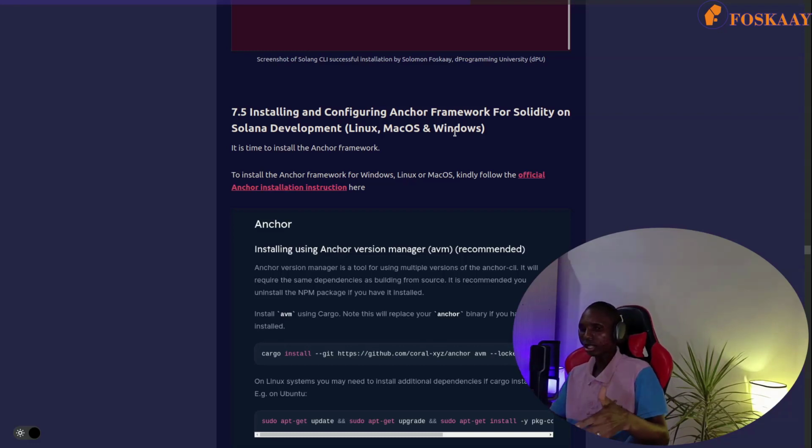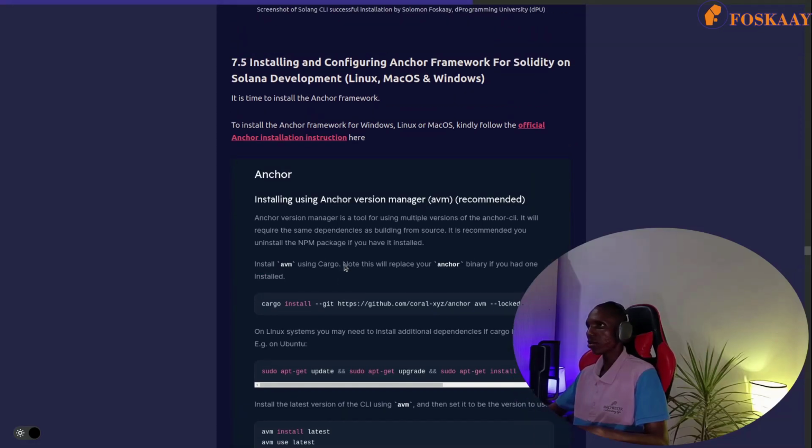The same for Ethereum, a lot of things are done by the Remix IDE. Anchor helps you put a lot of things into order and makes it super easier. You just use some commands and a lot of code you would have written yourself will be auto-run behind the scenes for you.